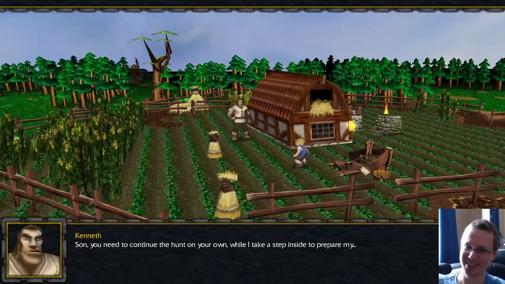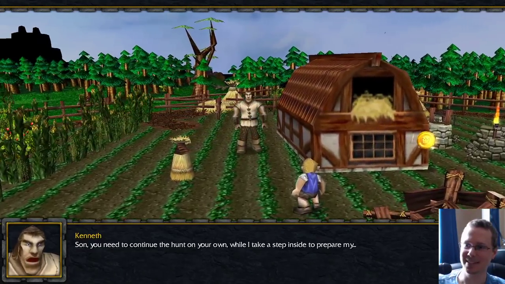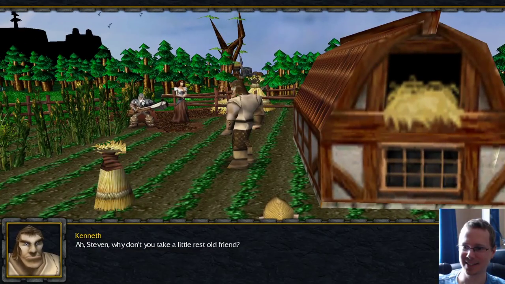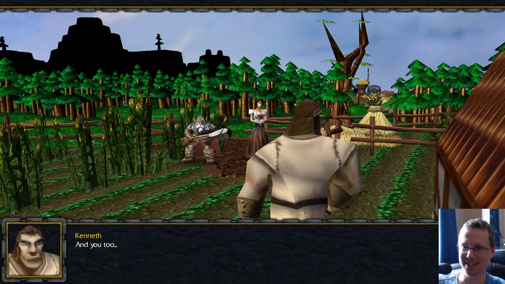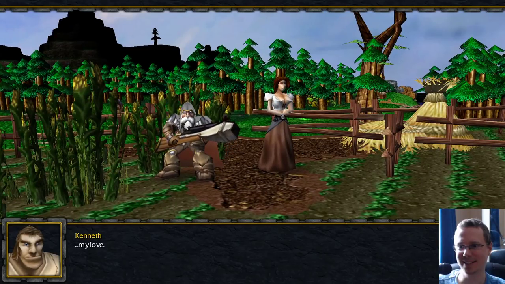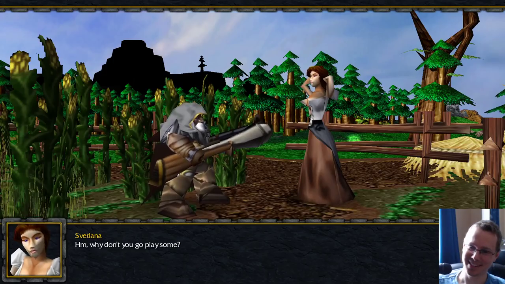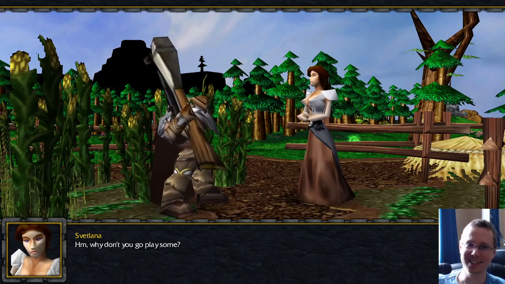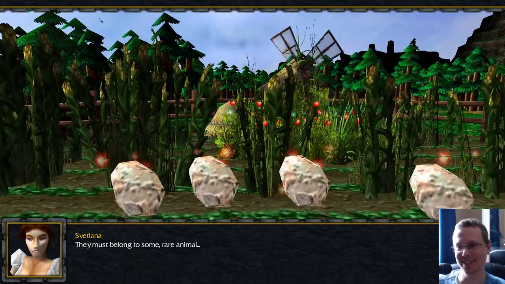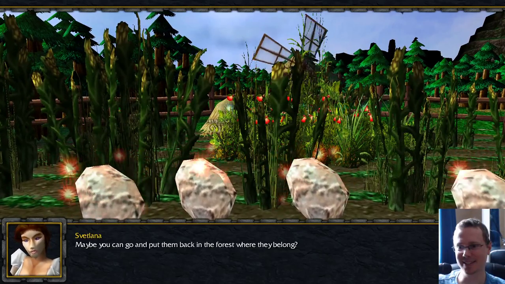Son, you need to continue the hunt on your own while I take a step inside to prepare my... Stephen, why don't you take a little rest, old friend? And you too, my love. You think it suspects us? Suspects what, Mom? Why don't you go play some... Look there, some eggs. They must belong to some rare animal. Maybe you can go and put them back in the forest where they belong. Okay, Mom.